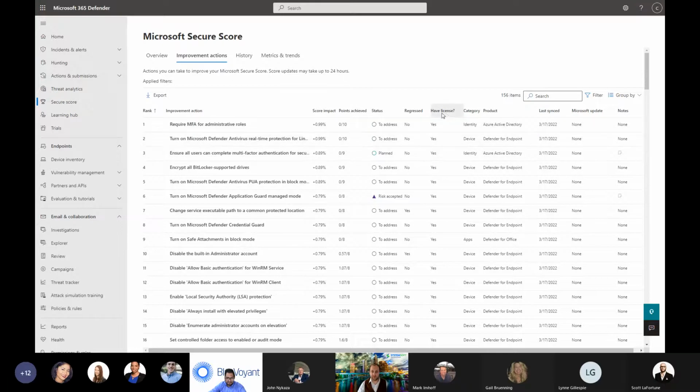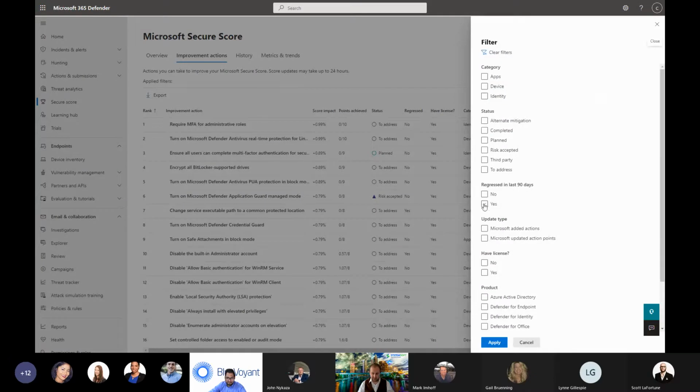We also have this licensing. Now in here again, Bernie discussed it. We have licensing for everything, but if you don't, it'll still show you the actions that you can go and take. It will tell you that you don't have licensing for it. If you don't want to see that, you go over here into filters, and you can turn off licensing.